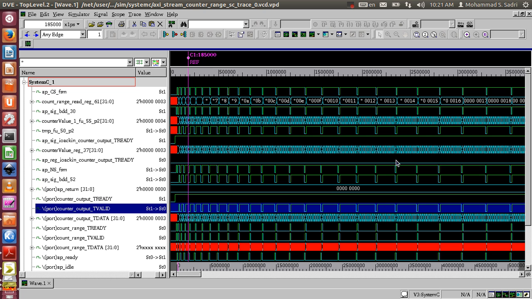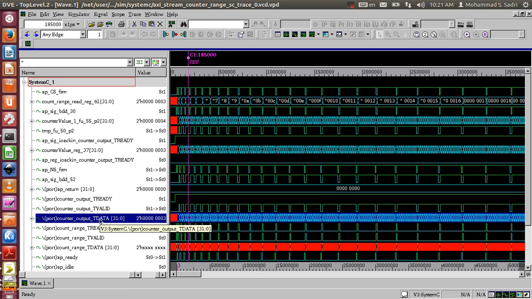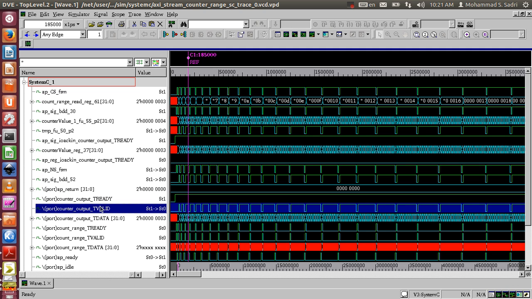Briefly, if we want to tell everything, the T valid is indicating if the data which is now residing on T data is valid or not. Whenever the data is valid, T valid is 1, meaning that the next module can grab the data. Whenever T valid is 0, it means that the data on the output is not valid and the next module cannot grab the data.